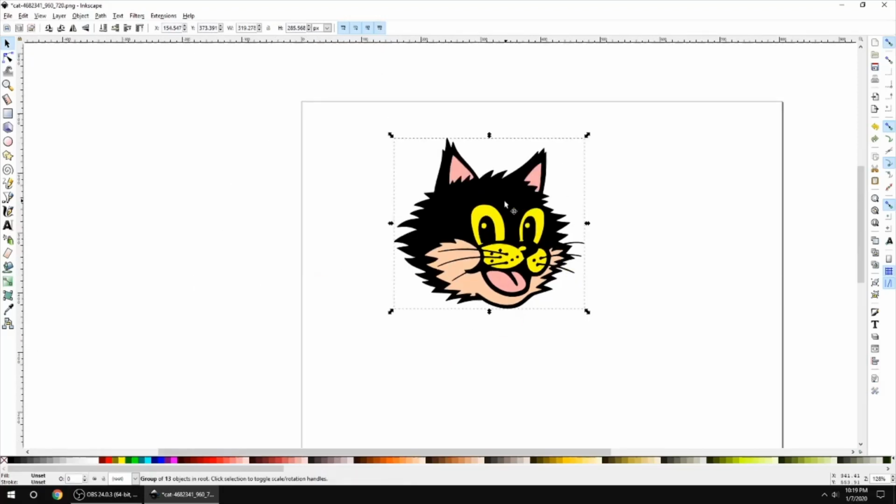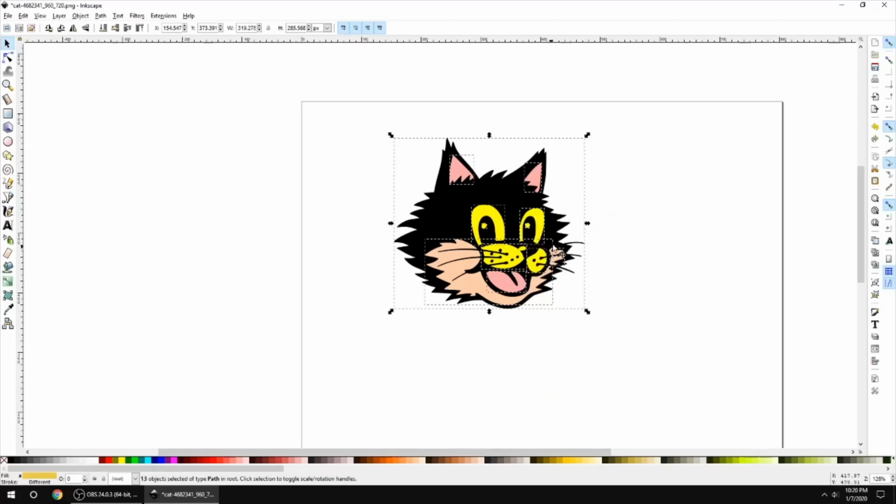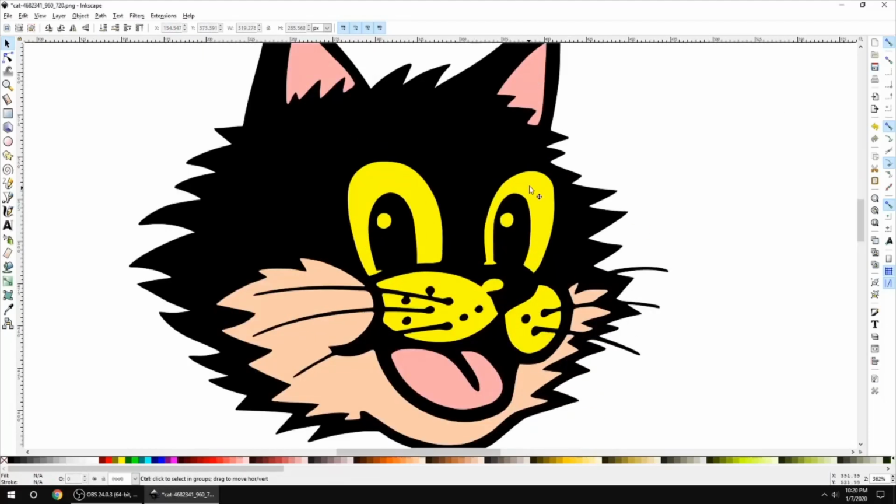She's ready. Let me ungroup it. You can right click and ungroup, and let me zoom in here and change all these yellow pieces to white like I said I was going to do. Now you can select multiple places and do one color all at once by holding down Shift.